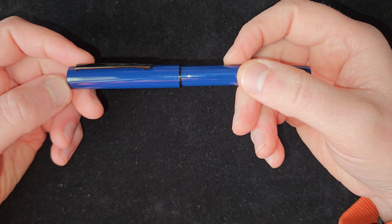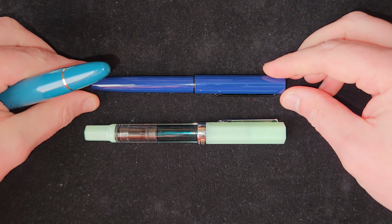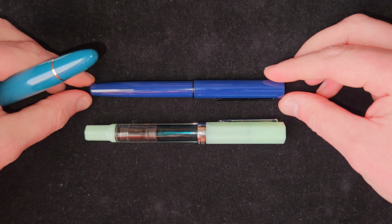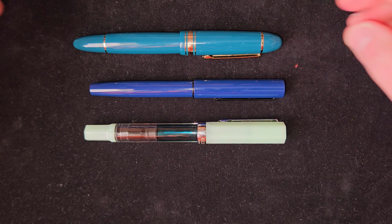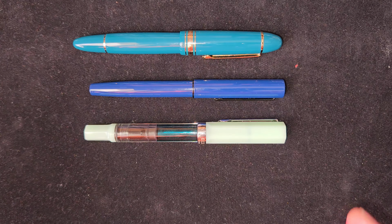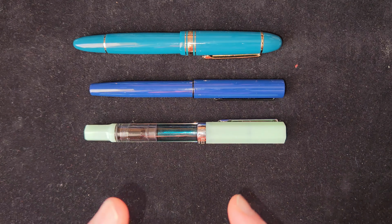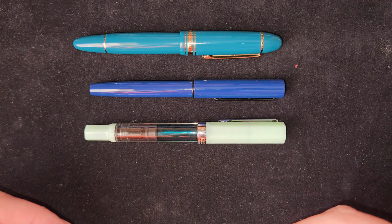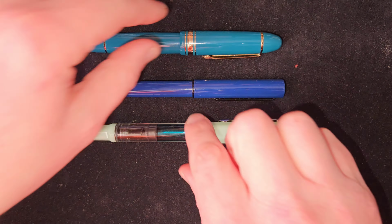Sorry, I didn't do a size comparison, did I? How about, here is a Twisby Eco, here is a Hongdian C1, and there is a Wingsung 629, just for a bit of size comparison there. My deepest apologies for not doing it sooner. I'm out of practice, I'm out of touch, and my brain's not really in my head. But muddle along, won't we?